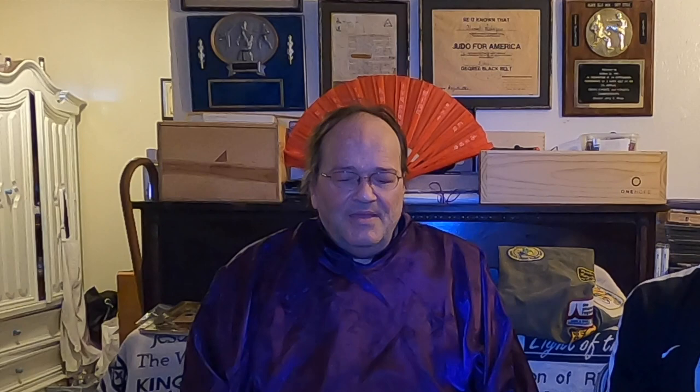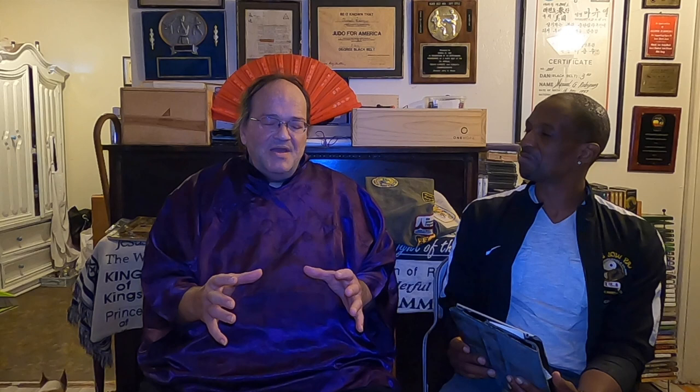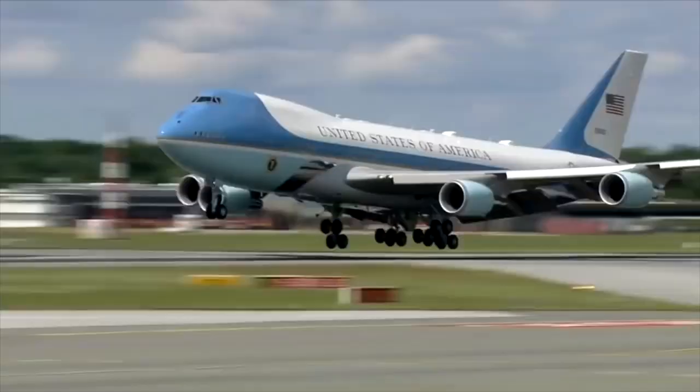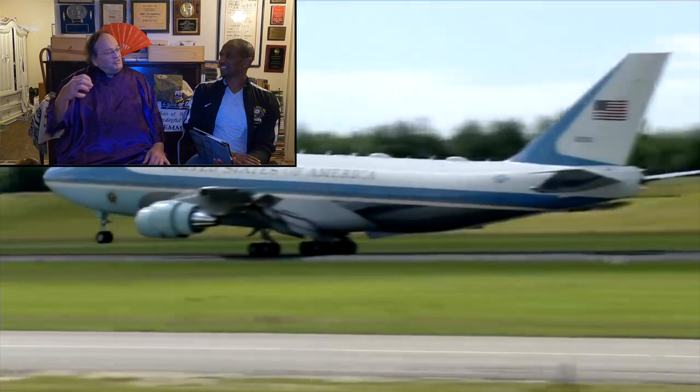Eventually it came through in a very strange way. I did taekwondo all the way to black belt and coached at very high levels. I was one of the coaches at the first U.S. Open at the Olympic Training Center in Colorado Springs. I had students place in the Goodwill Games in Barcelona, Spain — a silver medal and a bronze medal. Then my father worked for the airlines, did work on Air Force One with Pan Am, and the central hub switched to Chicago O'Hare, so the whole family relocated to the west suburbs of Chicago.